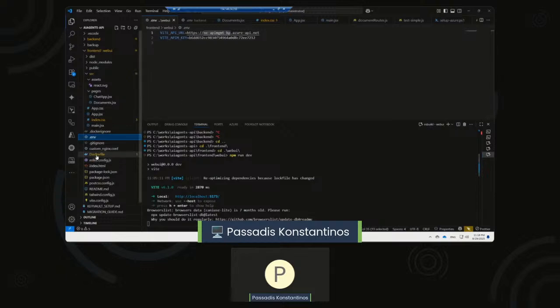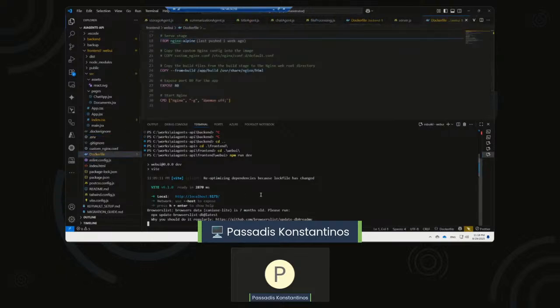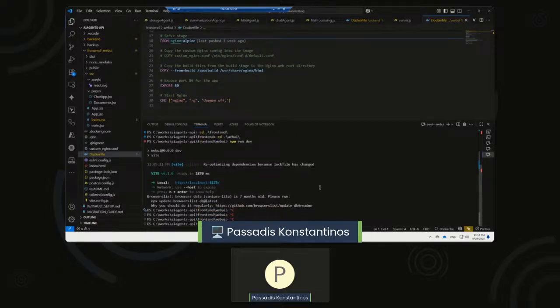Let's try to build this application. Okay, I'm going to stop it, and then we are going to start wondering why it doesn't work. So, AZ ACR build again. We don't need to log in again, we have already logged in.